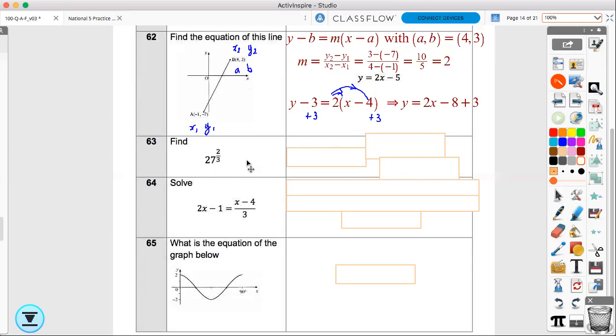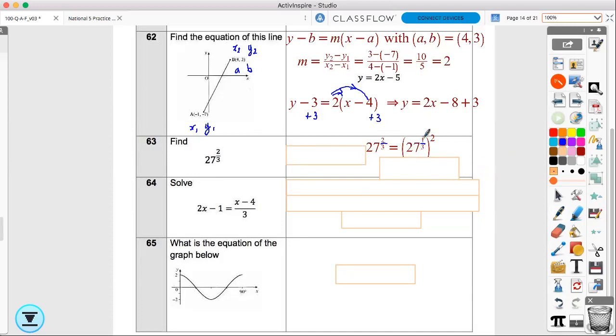This question as well, 27 to the power 2/3. I've seen it being rule number 6 or 7. So the way you would say it is 27 to the power 2/3 is the same as 27 to the power 1/3, but all that squared. Because 2 times 1/3 is 2/3. So if you write it like that, remember it's a fraction here and a fraction there.